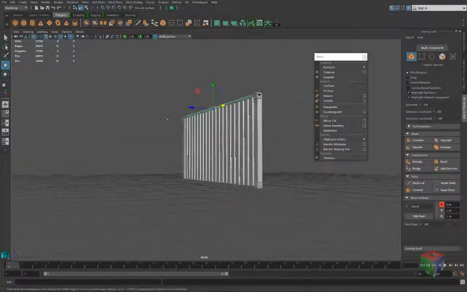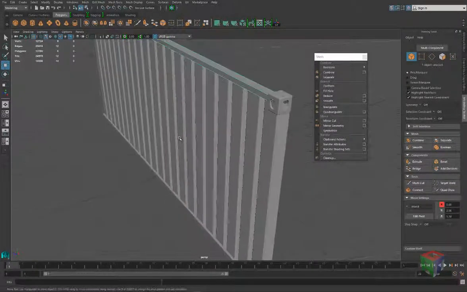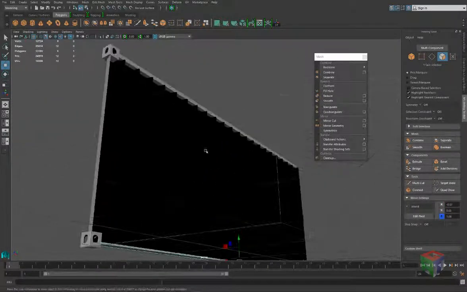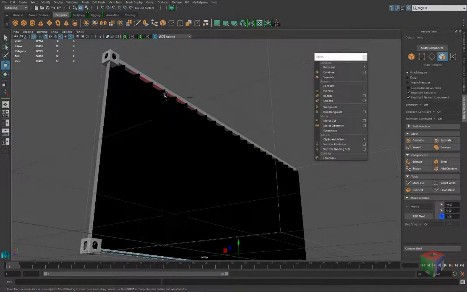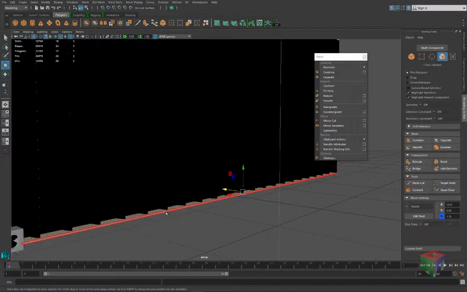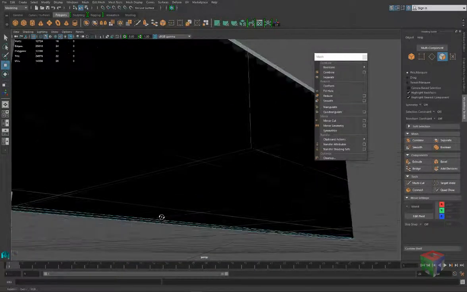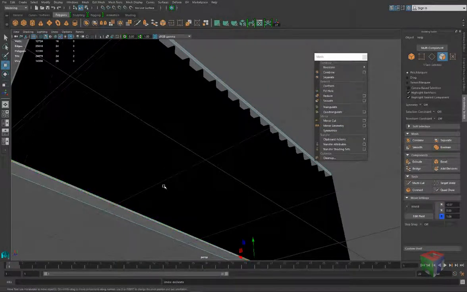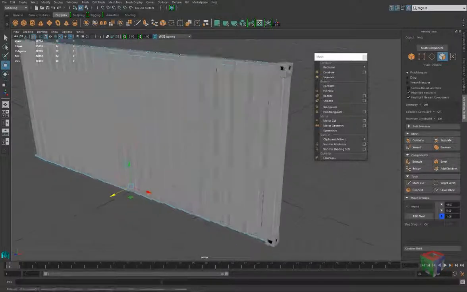Okay, so we're now going to move on to looking at some other areas. Just before I do that, I'm going to go to the back of my model and select this, move this further in, and this one as well. I can also do a bit of cleanup while I'm here, because this is never going to be seen, although I just remembered I'm working with the high poly version, so it doesn't really matter.